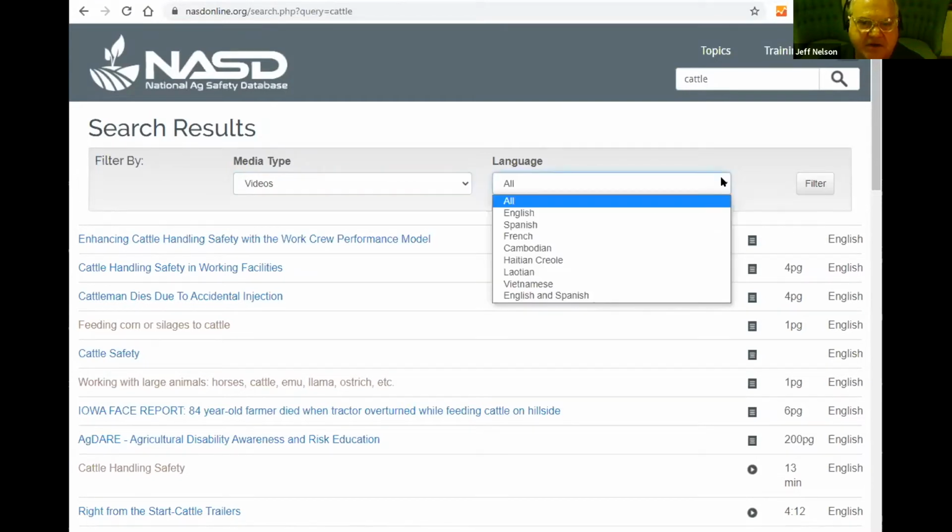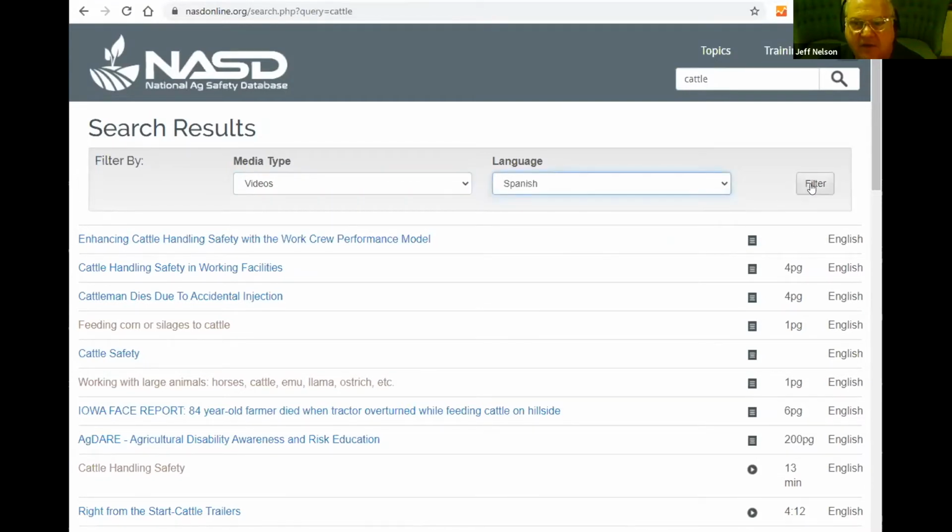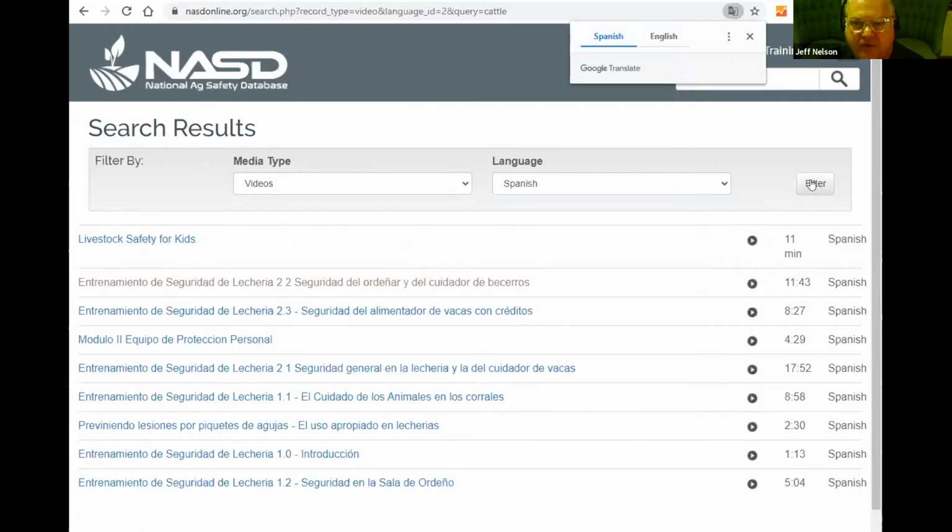And language, I can click on Spanish, apply those filters. And now I'm looking at all the Spanish language videos that presumably have something to do with safety in cattle. So that's pretty much how you navigate the site.